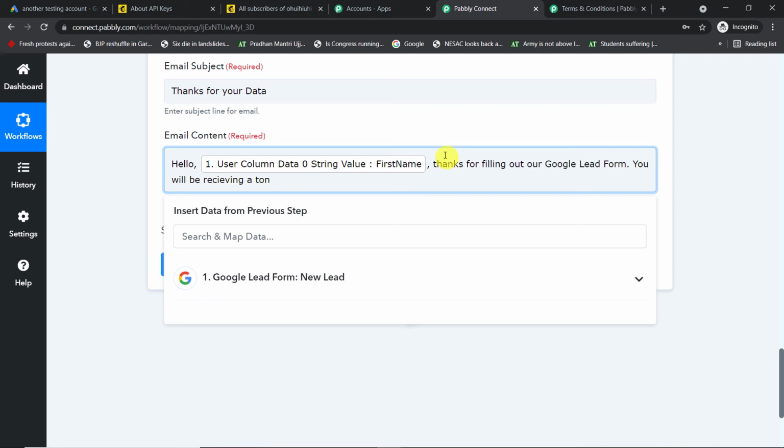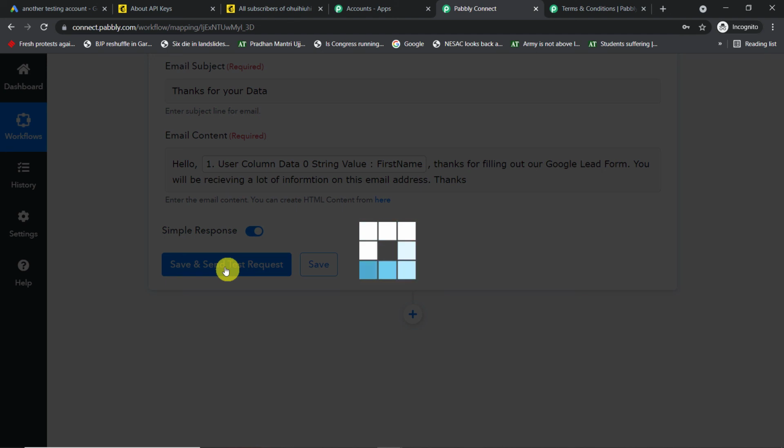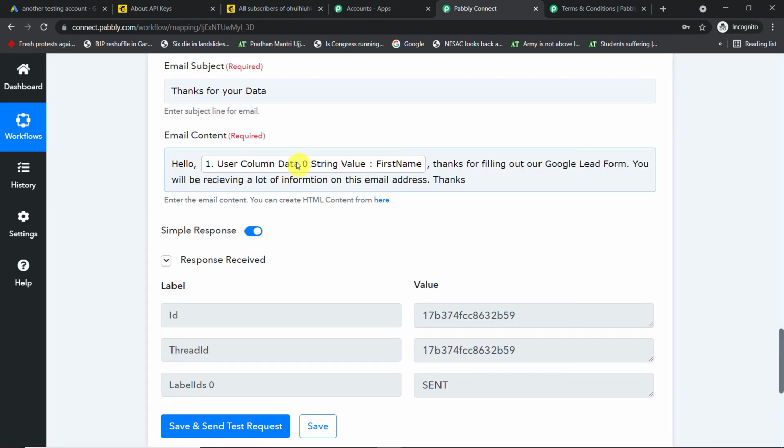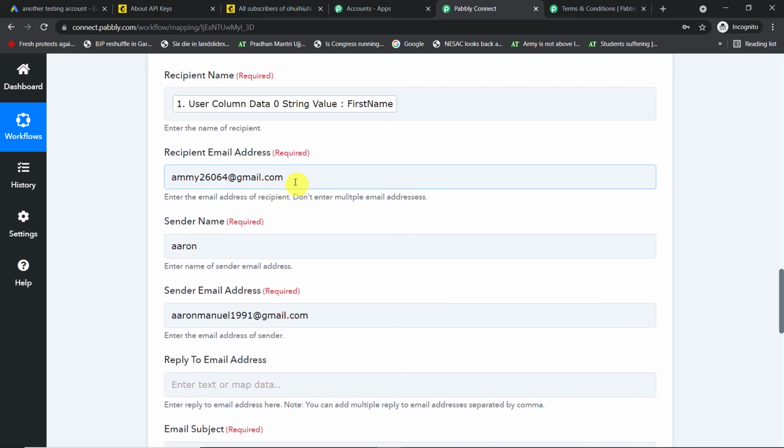You will be receiving a lot of information on this email address. Thanks. So we have composed the message. All you have to do is just click on save and send test request to send the email. So the response is a positive one, and we have changed the email address from test@example.com to this email address.